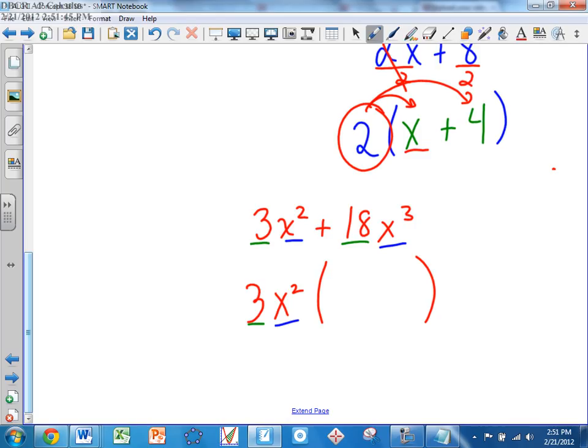If I think about this, if I take a 3x squared out of 3x squared, what's left? Nothing. Again, if I take a 3x squared out of 3x squared, what's left? 1. Remember, it's like you're dividing by 3x squared, and you're dividing by 3x squared. What happens here? They cancel, yes, but you're left with a 1. It is extremely important that you remember.